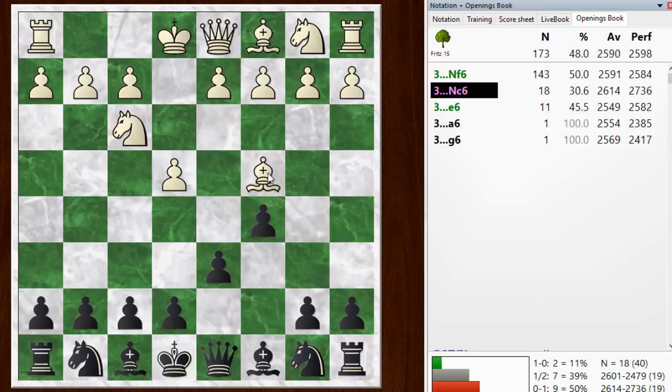I used to just play e6 here. You can see that's the third choice. Looks like the top choice is knight f6. I just wanted to show this line a little bit.